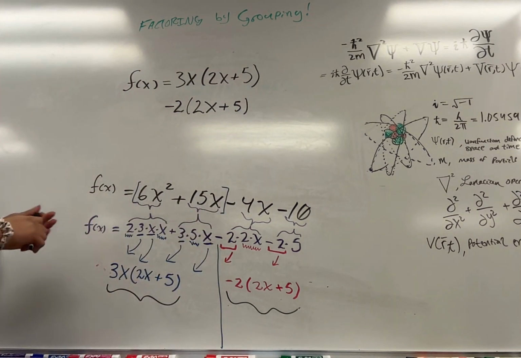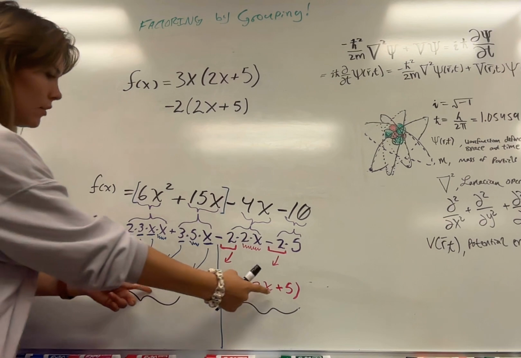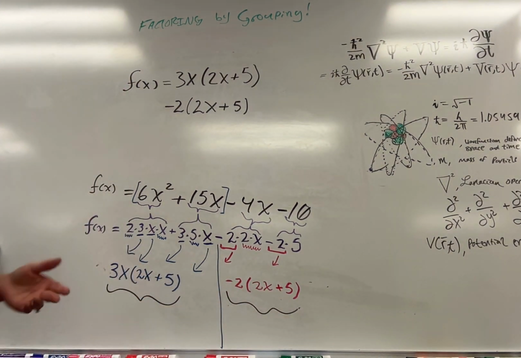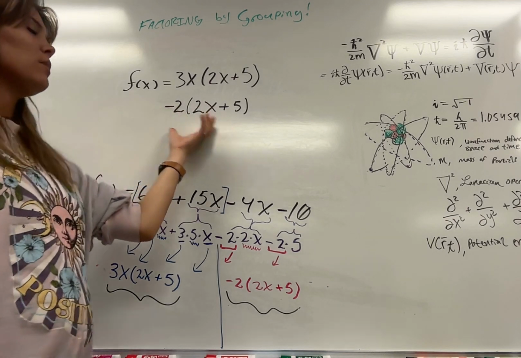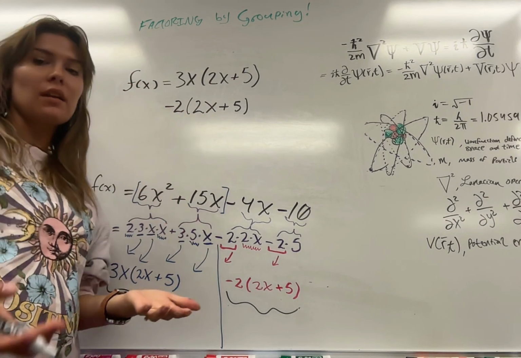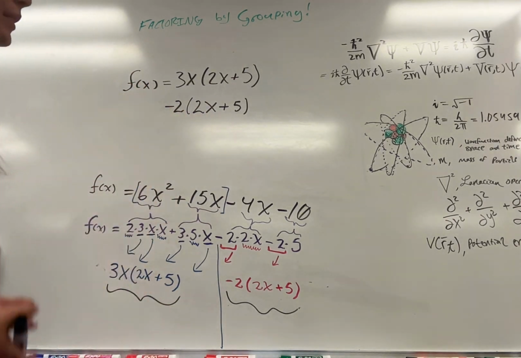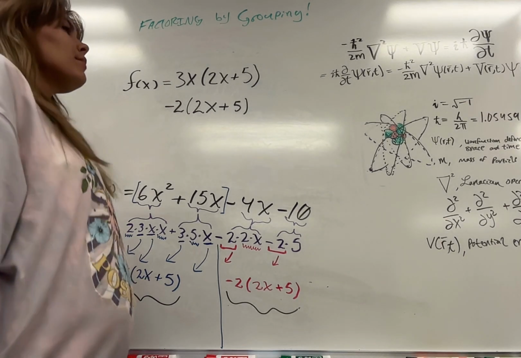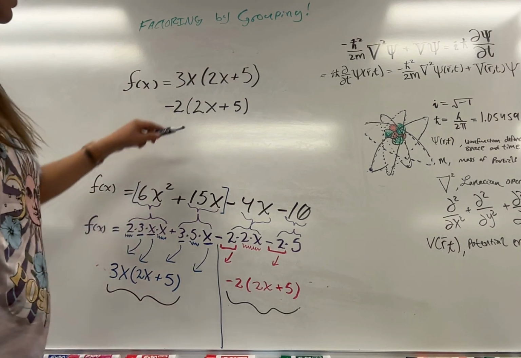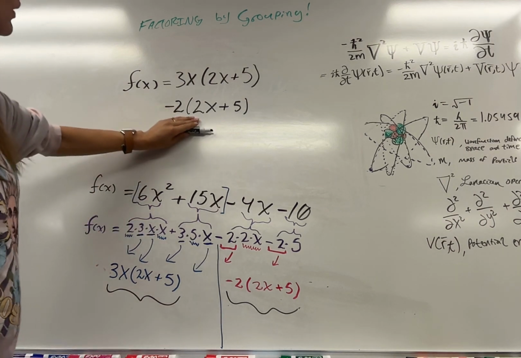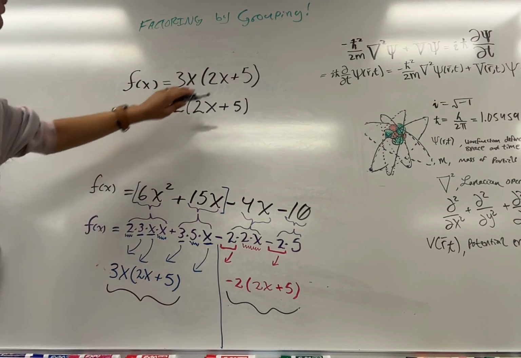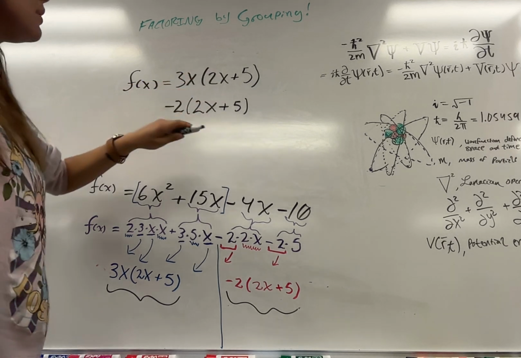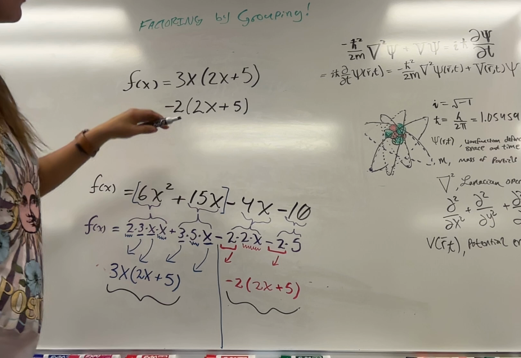Now, you probably have noticed by now that these are the same, and this is a design of these types of problems. Oftentimes, if you're asked to factor by grouping, this is what happens, and they've been designed this way because this is the point of factoring by grouping, having this result. So it's no coincidence that it ended up such that you have this in the center. So you should always try to create something where you have a shared factor.